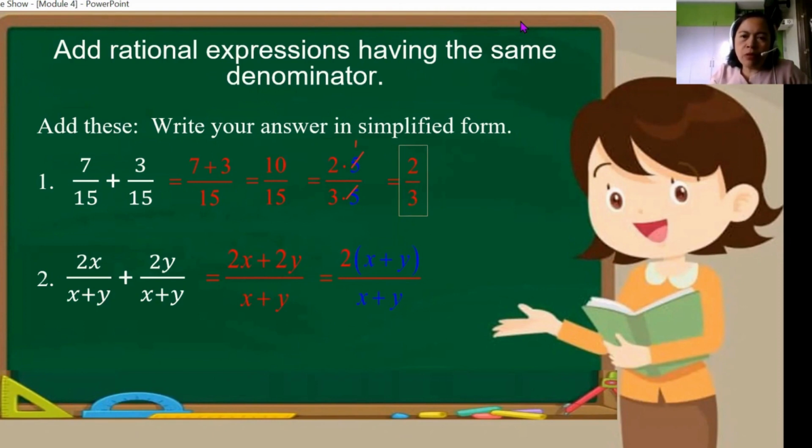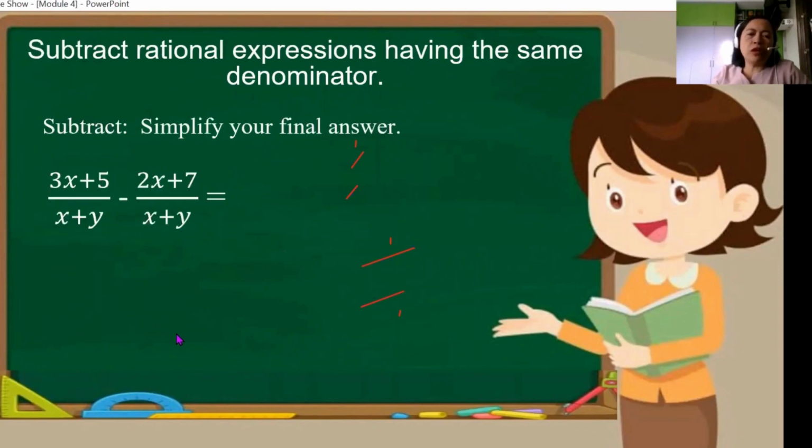Okay, nakita nyo na ba yung common factor? I hope so. Yes. Yan ay x plus y will be cancelled with x plus y here. So, 1 na yung sagot natin dyan. Sagot natin ay 2 times 1 is 2 over 1 na rin syempre dito. So, our final answer is, very good. So, tama kayo. Ang final answer natin ay 2. Okay? So, that's the sum of these two algebraic expressions.